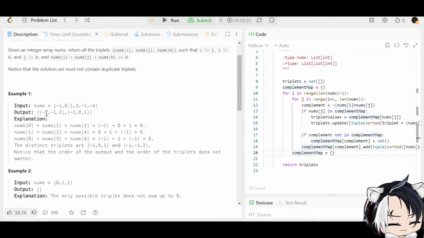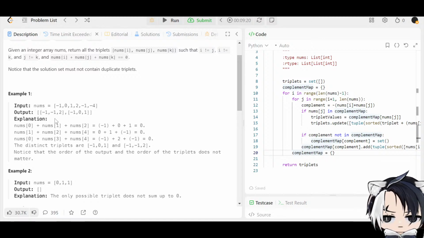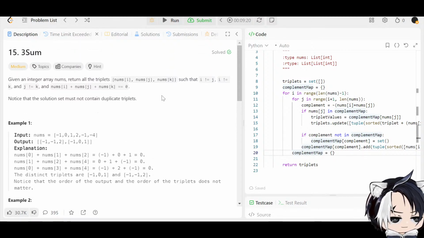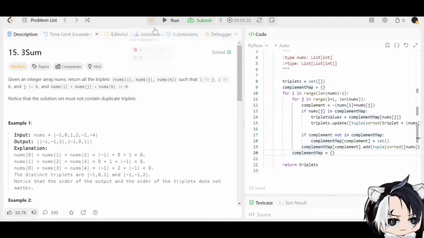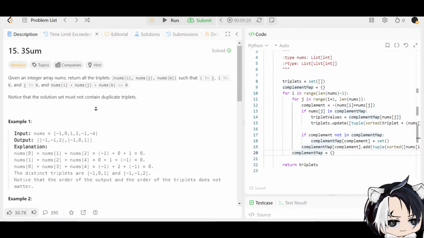Sorted. Then we go through each value, and if there are any duplicates, it will remove them. But the solution set must not contain duplicate triplets.